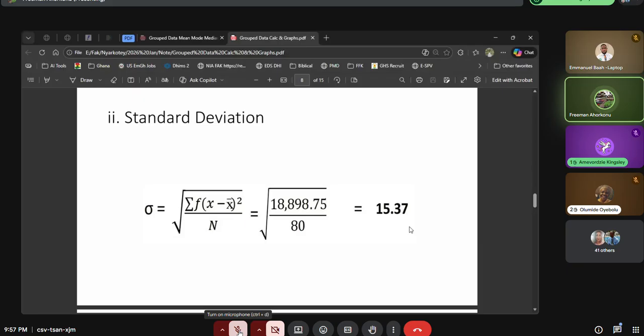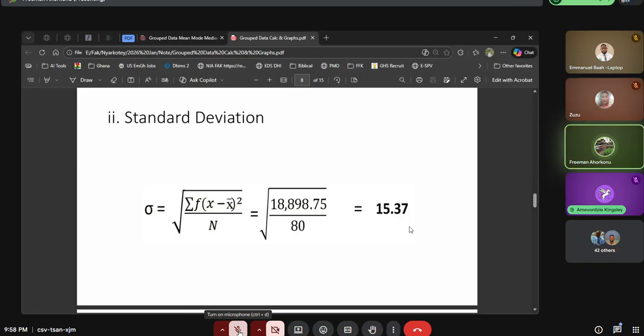Okay, I'll leave that to you as an assignment. Find out what standard deviation means, and add variance: standard deviation and variance. So when we meet next time, you take the lead and explain to us what exactly standard deviation is and what variance is. That's the spelling of variance.